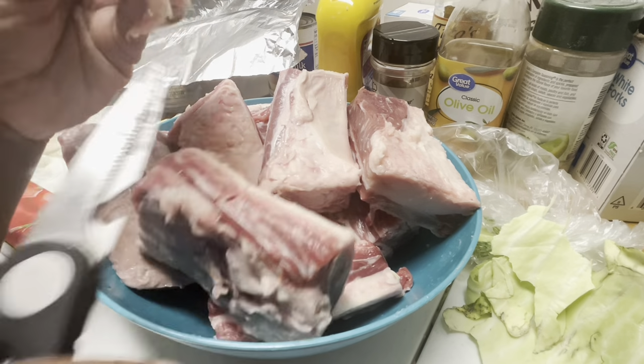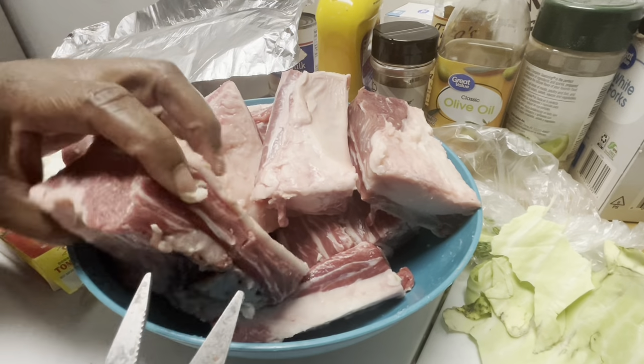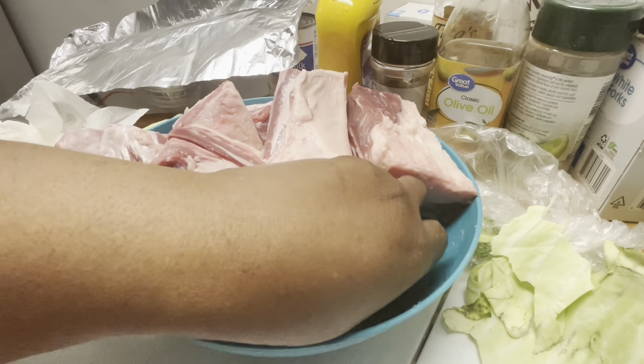It's like, you know, when you do Walmart and the grocery delivery people, they do it for you. They pick up your meats, but I don't think they really look at your meats real well. So that was all bone right there. And then I cut off all that.